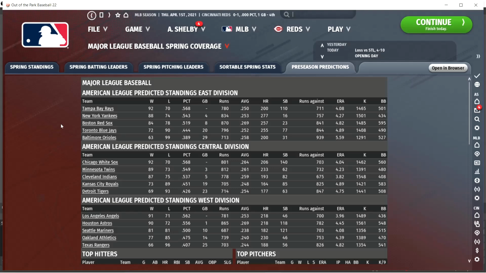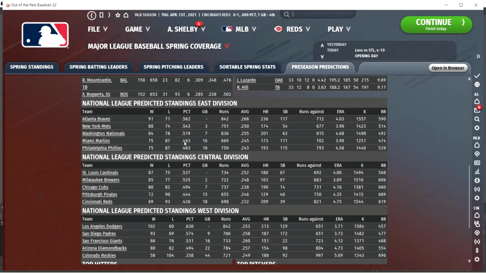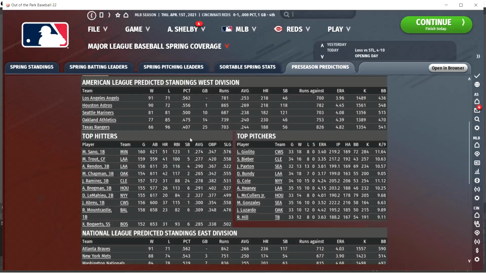And so we're at the preseason prediction page, which you get at the beginning of every season. It predicts the standings, and it gives you some player numbers as well. I think these player numbers are probably more projection based than prediction. I don't mean to split hairs here, but there is a difference between a prediction and a projection. And I think that these numbers likely come from whatever in the game engine is determining player outcomes, player development, and things like that.